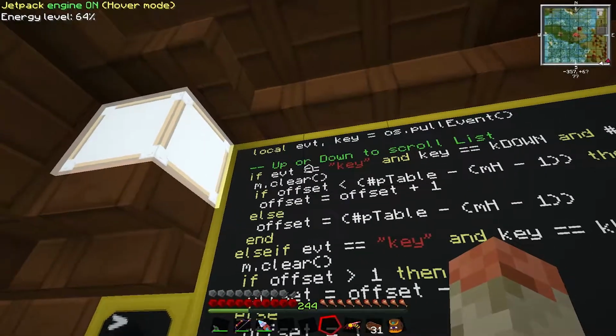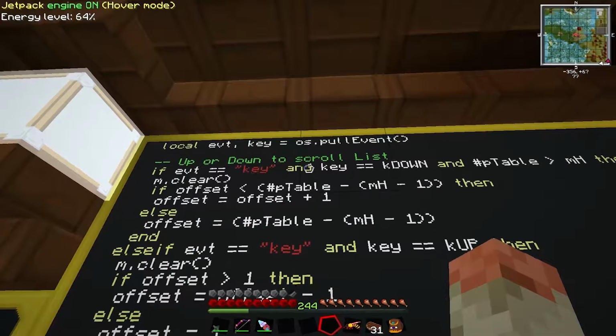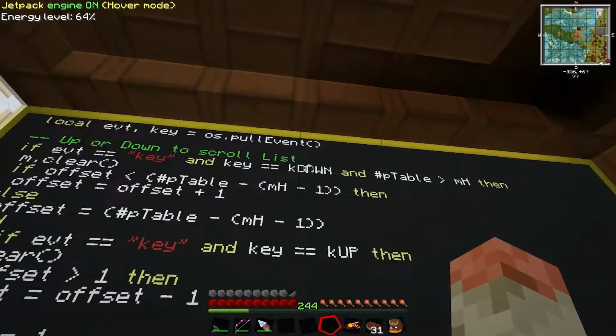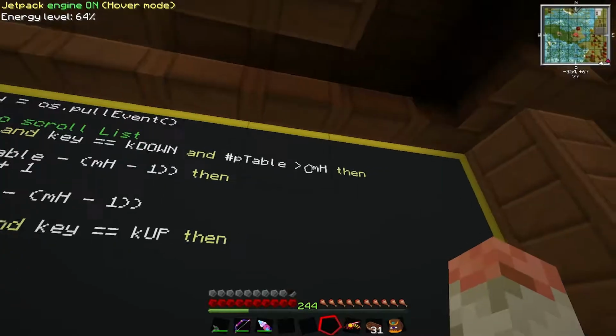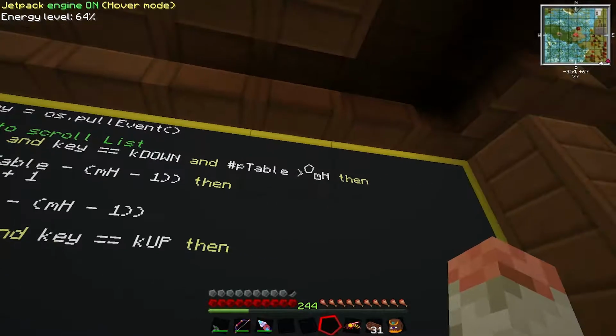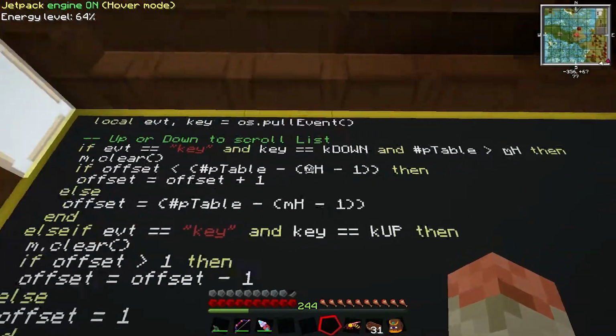Now it's going to check event to see if it equals key, which means a key has been pressed. So if event equals key and key equals the down function, and the length of the table is greater than monitor height. This part is very important. This screwed me up for quite a while before I figured it out.